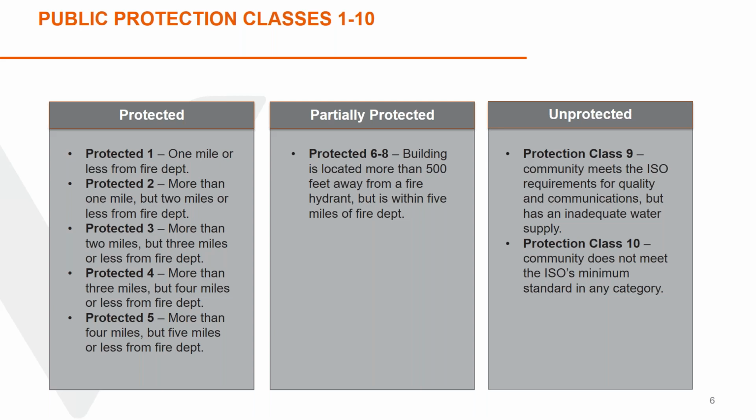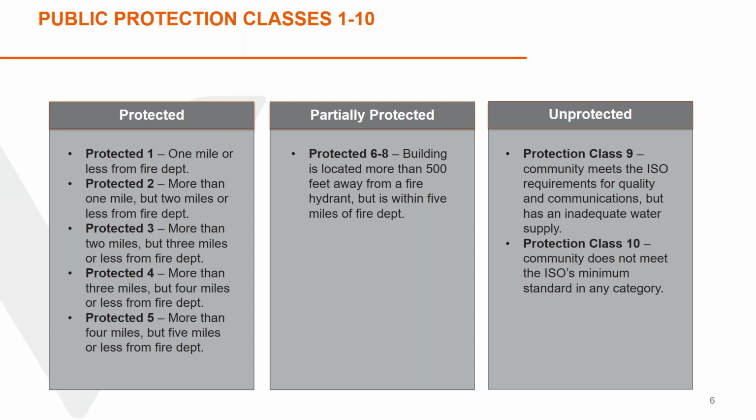And that was the one example I was going to give you. We see places like Southern California. Los Angeles is a great example where it could be a 3 down in the valley and a 10 on top of a mountain because there's no water supply. So you see it's all based on water supply, not just the fire department.